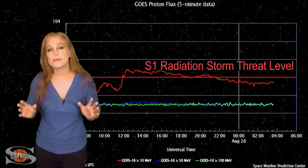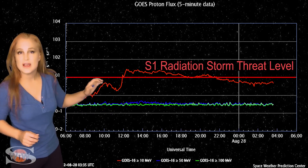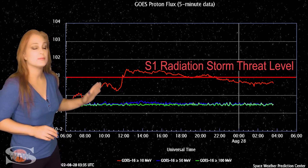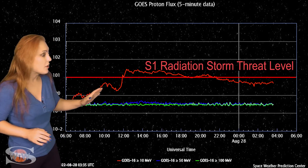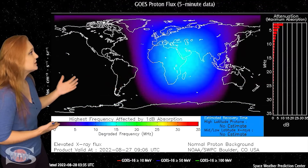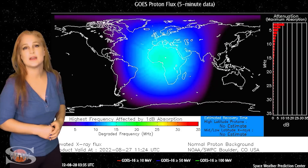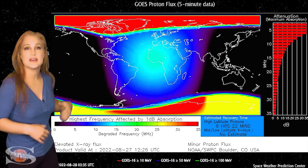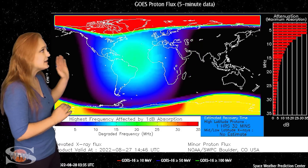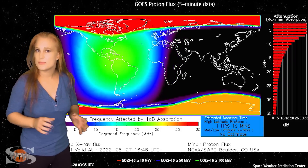Switching to our radiation storm threat meter: early on the 27th, particle fluxes rise and we've peaked above the S1 threat level. The nice thing about this radiation storm is that it's a soft spectrum — it doesn't have the highest energy particles — so it's going to be a mild radiation storm, but likely lasting over the next couple days. The D-Wrap model shows radiation storm impact at high latitudes in both north and south across all longitudes, over the poles all times of the day, causing issues for GPS navigation and radio communications. These conditions will persist until that solar storm passes by us, believed to be on the 29th.